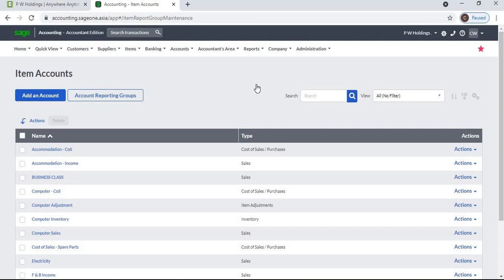To access this function, select the Accounts menu, followed by the List options and the Sales and Purchases Accounts option.